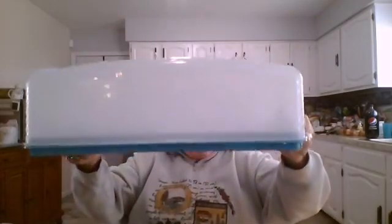Because we also have a rectangular one. That's right. Now, the thing I'm going to say is, with Tupperware, everything has a name, right? Everything has a label because, well, you have to order it. You can't say, gee, I'm just going to get that rectangular thing, because we sell a lot of rectangular things. So this is our rectangular cake taker, the same way the other is the round cake taker.